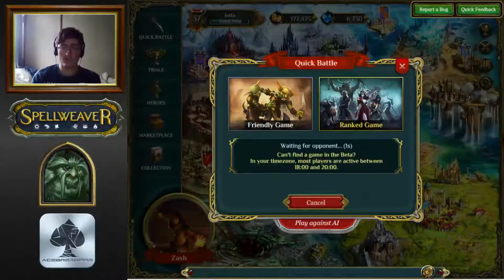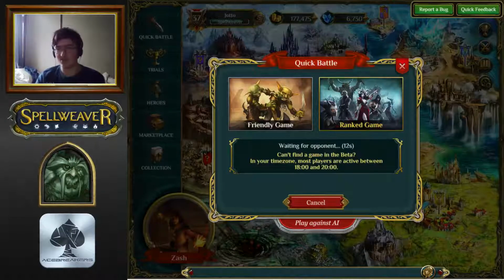Now, I'm going to see if I can get a rank game. We'll see, because the rank queue is a bit volatile as far as queue times goes. So we'll wait for 20 seconds, and then if it doesn't match me instantly, I'll just go to friendlies.